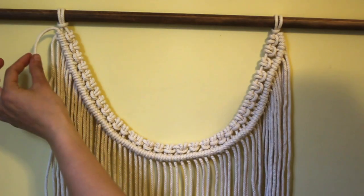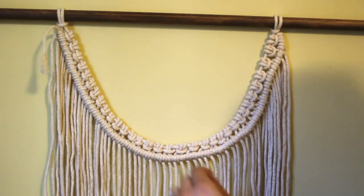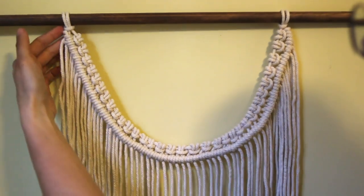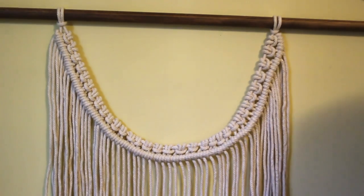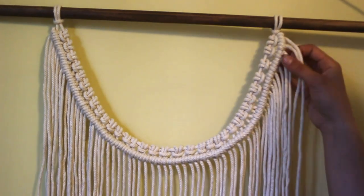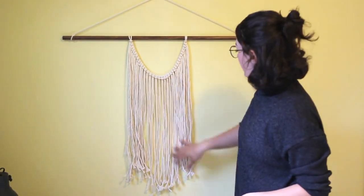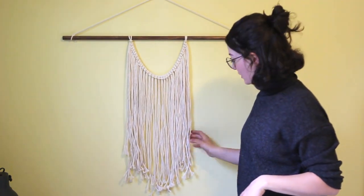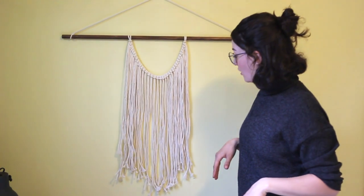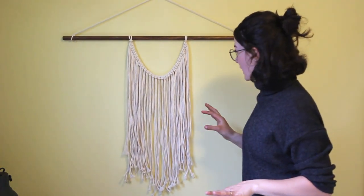It's all done. You can see there's a little end knot left — I'm gonna tuck it behind, hide it, and tie it back there. And there you go, that is the first layer. This bottom layer is done. As you can see there's a lot of variation with the length, but I'll cut it all flat to about here when it's all finished.